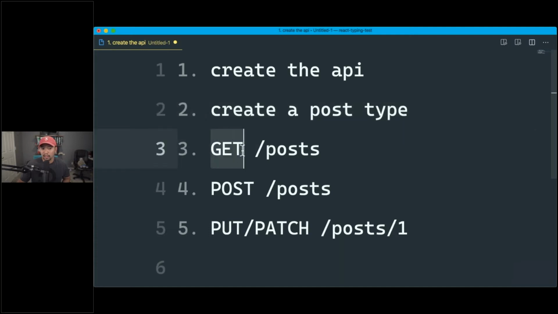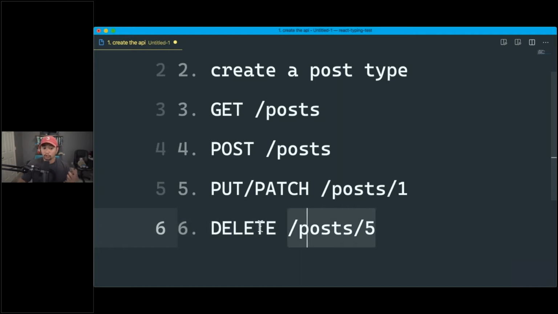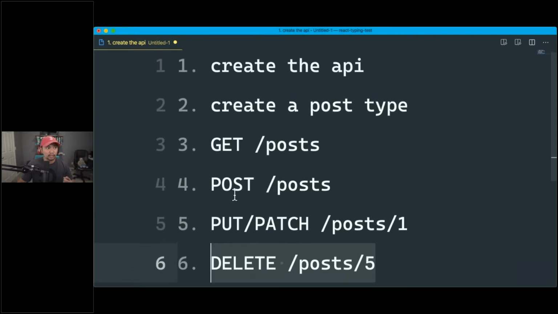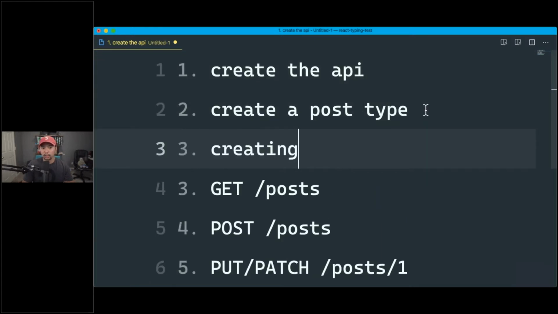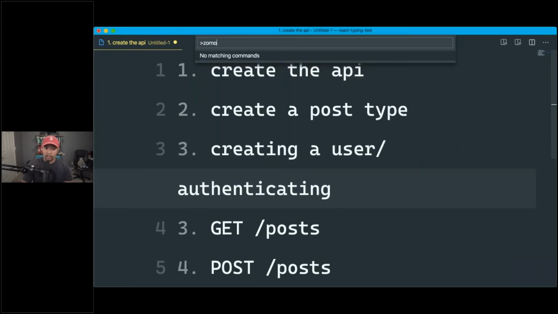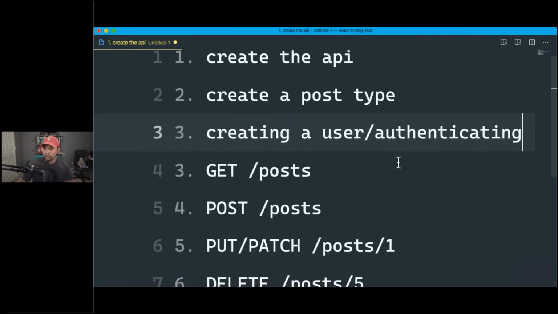And APIs like this use GET, POST, PUT, PATCH, and if you want to delete, DELETE is the HTTP request for delete. You can do posts like you want to delete post number 5, and you for sure should be the owner of this if you're trying to delete that. So we're going to worry about all of these, and before all that is creating a user and authenticating. So that's kind of our agenda today. That should take us to right around 45 minutes, and then if you want, we have questions for everything after the fact.